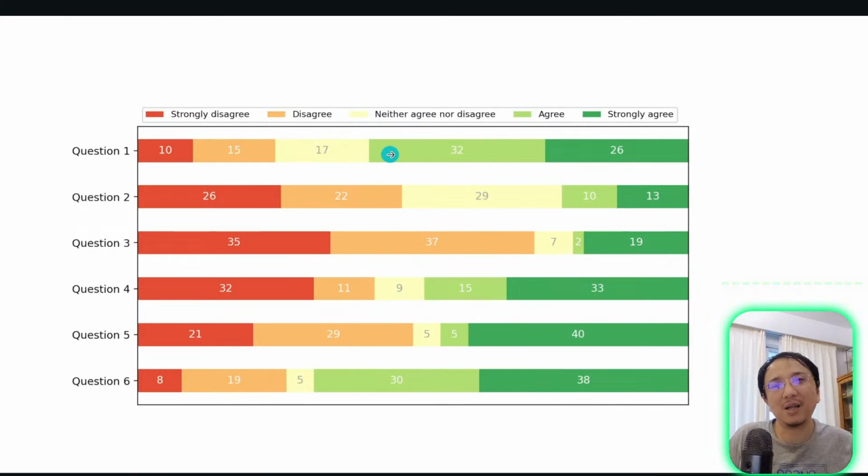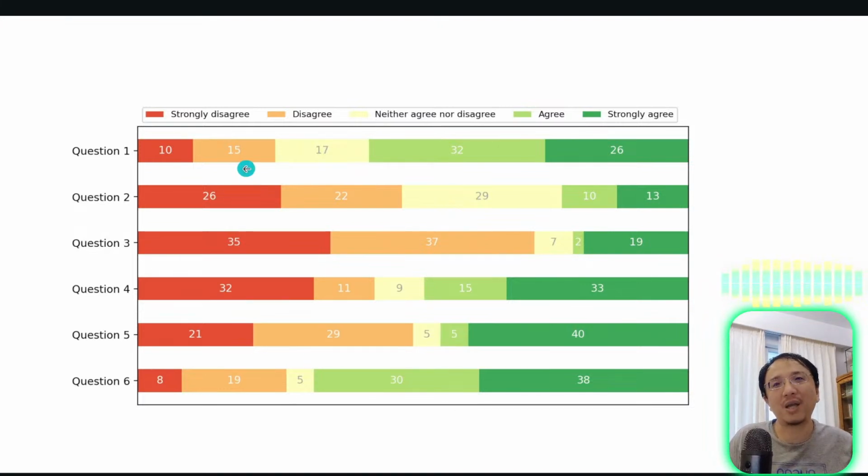To be honest, I don't think this graph can answer many questions. It can give you a general idea, but it is difficult to compare the yellow things. So if you want to find out which question has more people with the yellow answer, then you probably have to look through each of them, not just in one glance. You have to look through one by one and find the largest one.